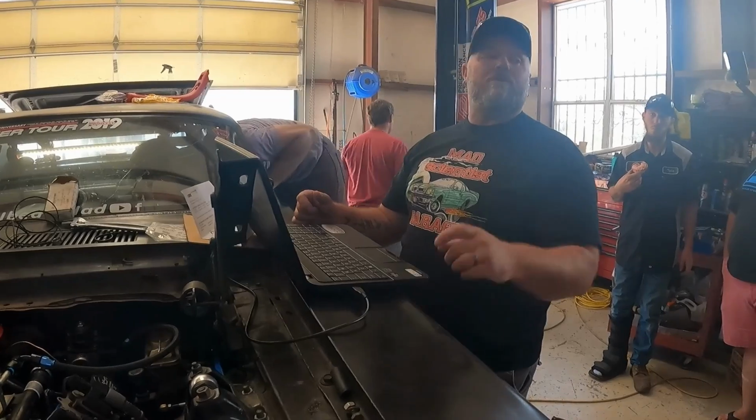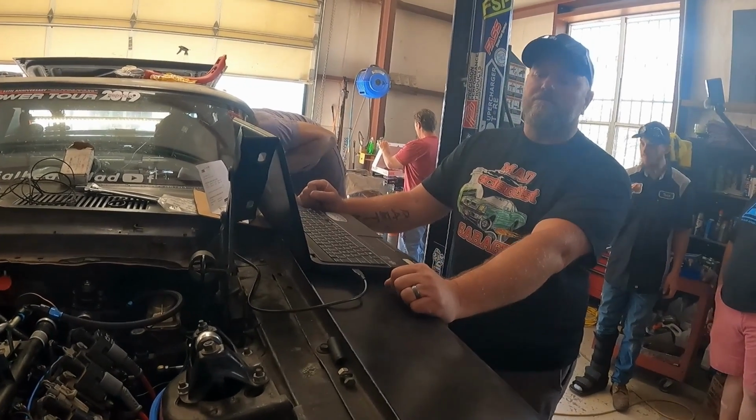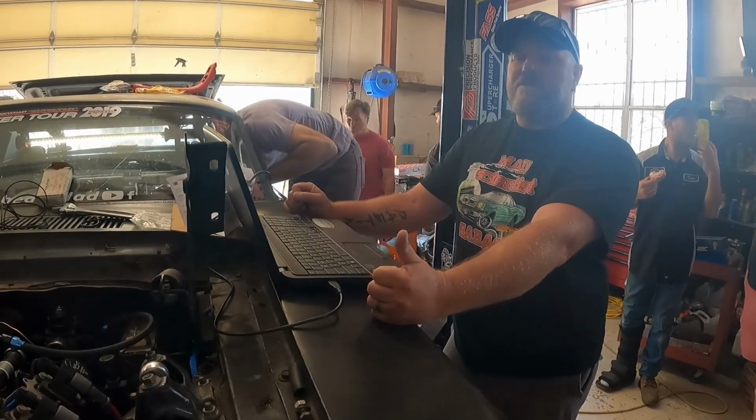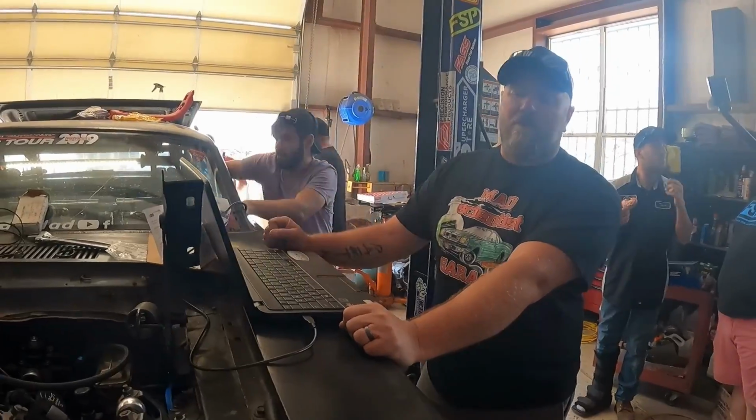So anyway, trying to load the tune that Derek sent, and that way we can compensate for the 1000cc injector, the turbo, so you can pull a bunch of timing out of it so it doesn't send rocks to the side of the block.